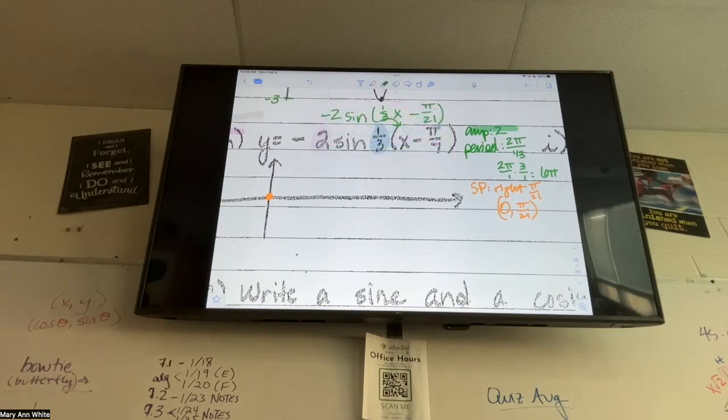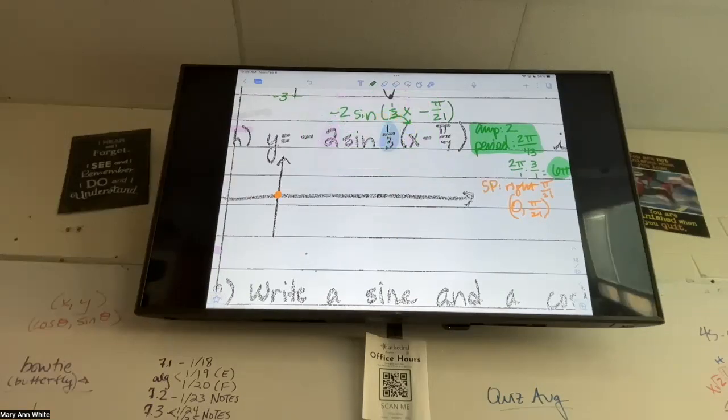First thing is I'm going to mark my amplitude, and let's figure out my period angles. So my amplitude is going up to 2, +1, 2, -1, 2. And normally my angles would go from 0 to, sorry, not pi over 6, 6 pi. Normally I go from 0 to 6 pi. Now, let's figure out what our other important angles are from here, okay? So we should have a total of 5 angles.